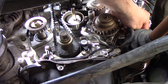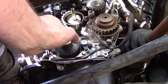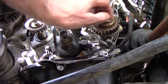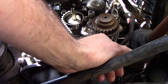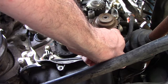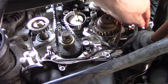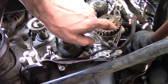So there's a plug in the back of the engine you pull out, and you stick in, I read, a 6x100mm bolt. I had a long 5mm Allen wrench that went in there, and it brought my mark down to here, where I think it is correct, because that'll only go in one position. You have to turn this about 4 or 5 times to get it right.